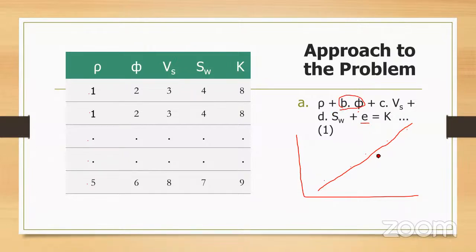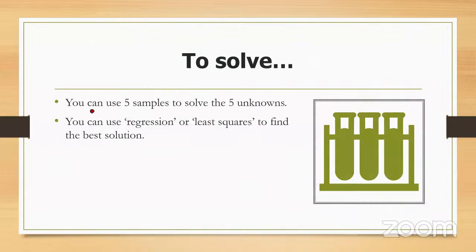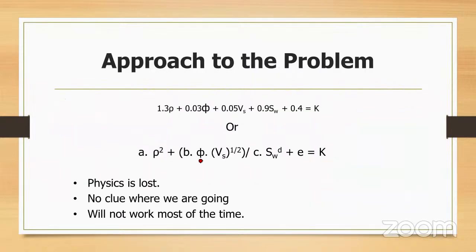In addition, we don't have only 5 points. We are going to have a lot of points that may not fit, so it may not be satisfactory when you do the regression based on only 5 points. This is what I said: you use 5 samples to solve for 5 unknowns, so it's 5 equations and 5 unknowns. It's basically the linear regression method. You can do it with the least squares method in order to find the weight of each input and the bias of the whole equation.